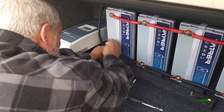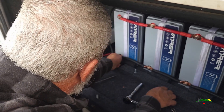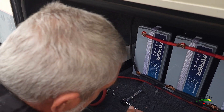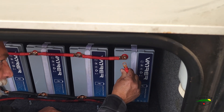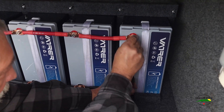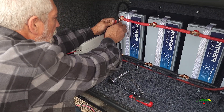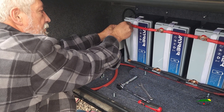So we can hook the charge controller up but not turn it on. I can hook it up, I just can't turn it on yet. So I'm going to confirm that this is off. That's off. That one goes to the breaker. And the breaker's off. And then from the breaker it goes to the inverter.